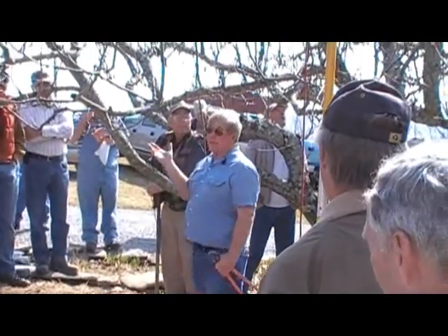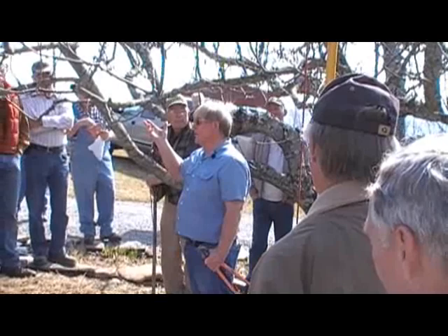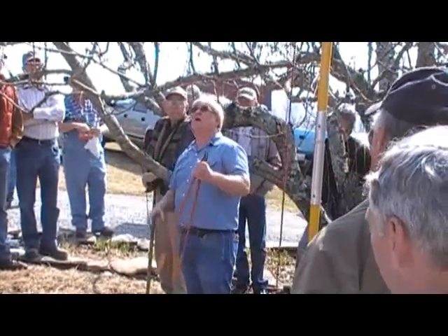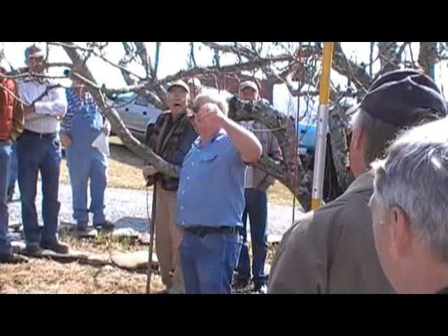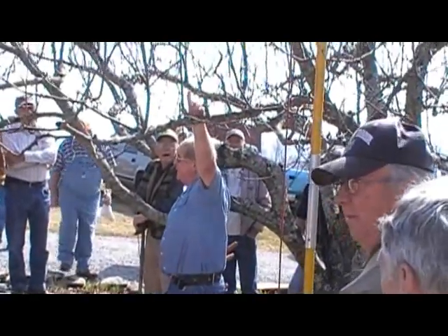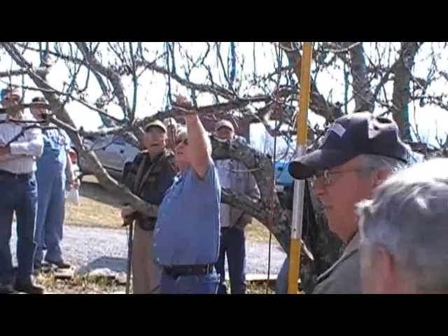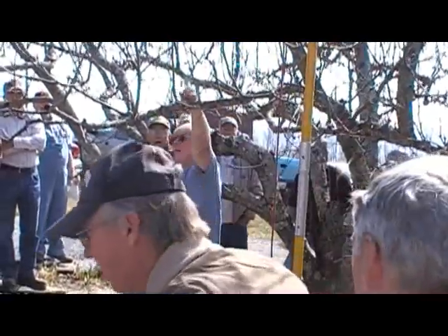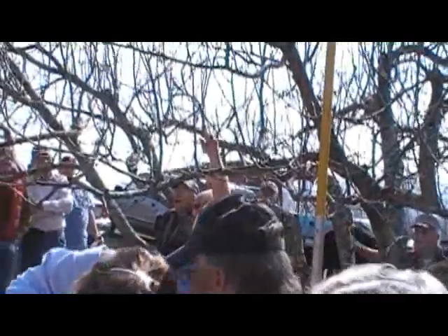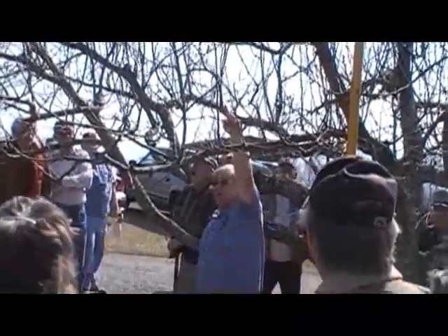After that, I might start looking at smaller cuts to make. One of the things we prune out of trees is what we call water sprouts — shoots that grow straight off the top of a limb and grow straight up in the air. They tend to be quite vigorous. This shoot is two or three years old; they will eventually side branch and fruit, but when they do, they're hard to take care of.